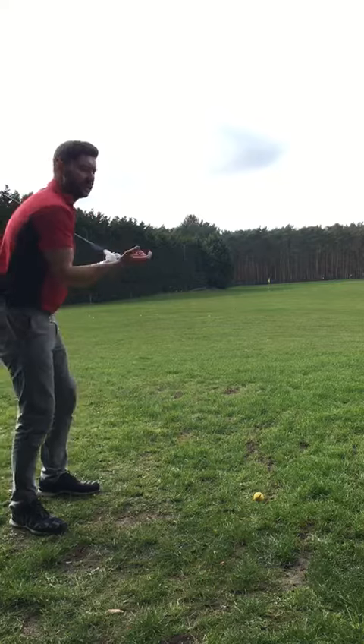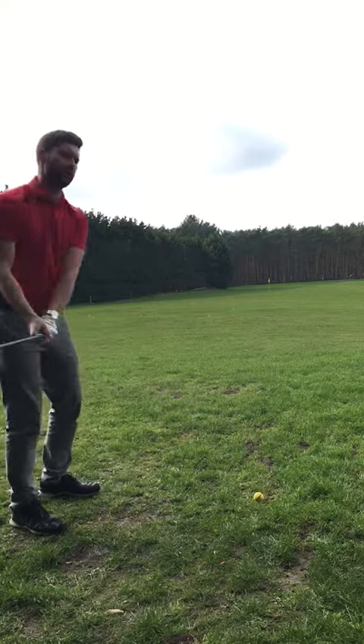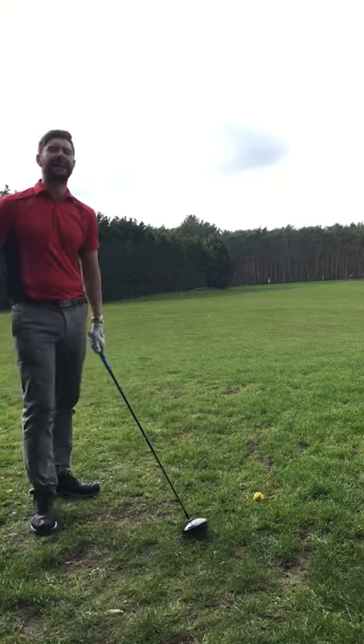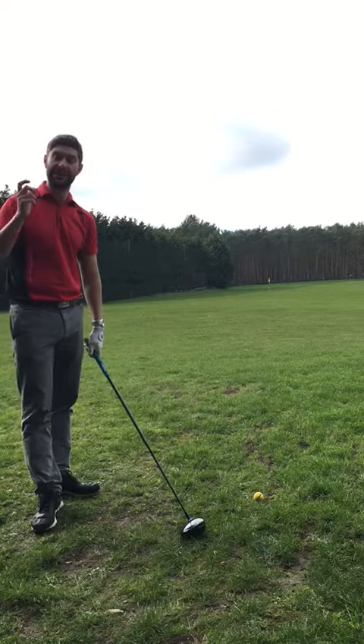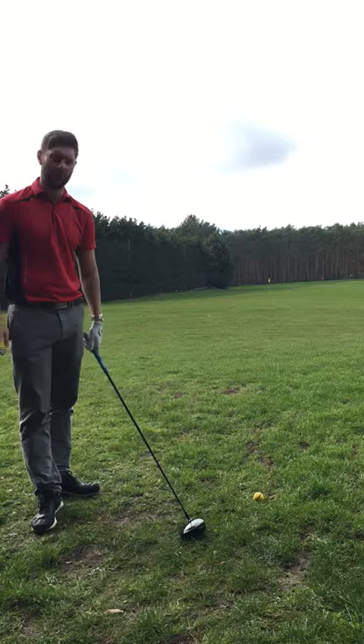If you've just got arms, we can try to add a little bit more turn into it. If you've got turn but haven't got the arms sinking in, we can add that in. But it's crucial that you get the kinematic sequence right — that you get the sequencing right for your own swing to be able to hit it a long way.